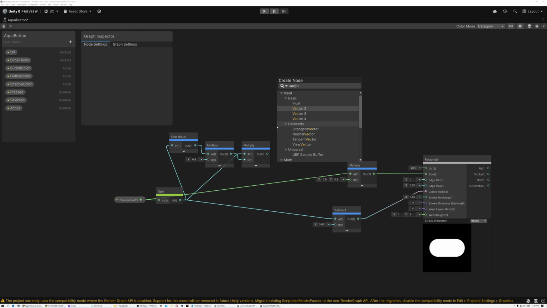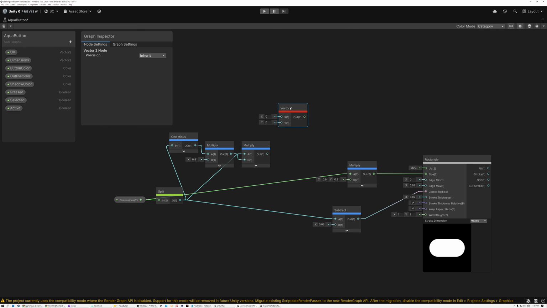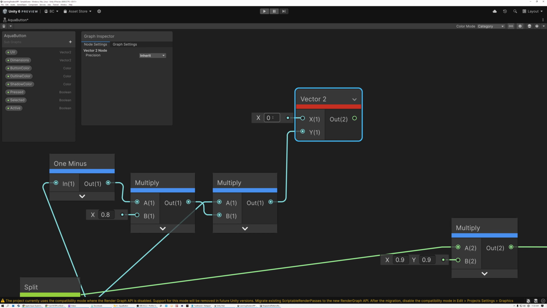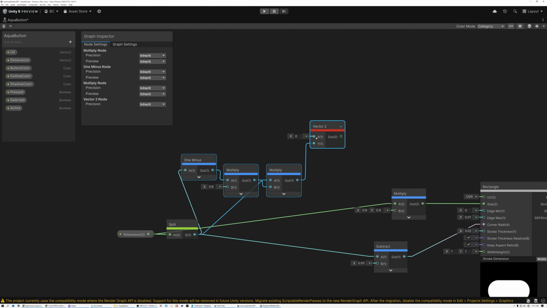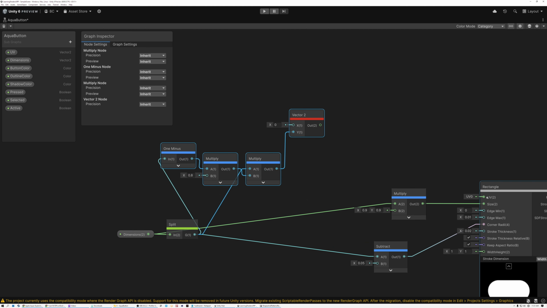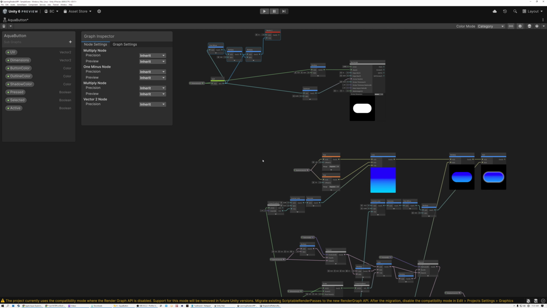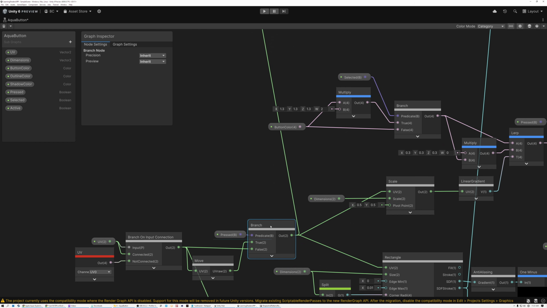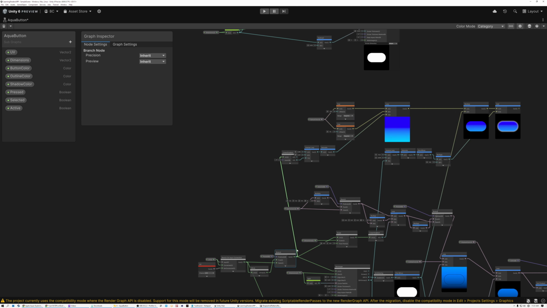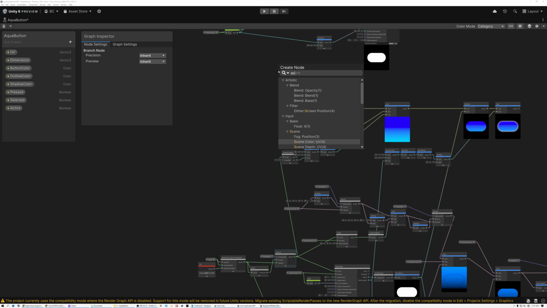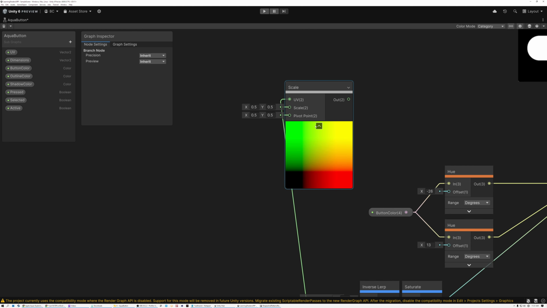And now we're going to add a vector 2 node. And because we only want our specular highlight to move in the Y dimension, we're going to plug this into the Y dimension here and leave the X dimension at 0. So this is going to be a modifier for the UV coordinates that we're plugging into our rectangle SDF. So I need to come down here and grab our original UV coordinates from this branch node here. And we're going to bring that up. And I'm going to plug that into a scale node into the UV coordinates of the scale.